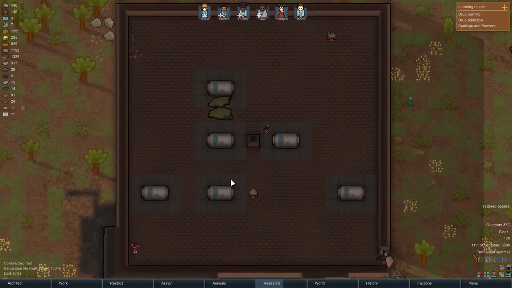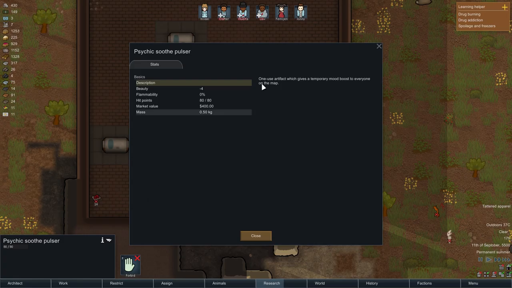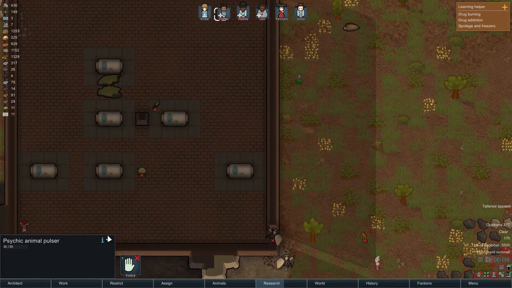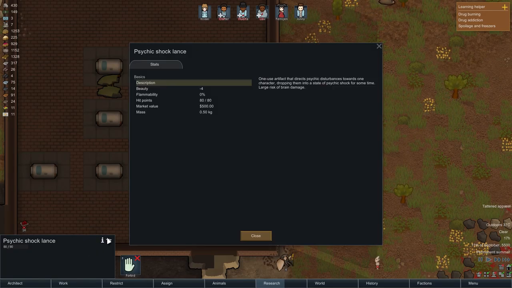That was interesting. Wait, what do these do then? One use artifact which gives a temporary mood boost to everyone on the map. Ooh, interesting. What's this thing? One use artifact that drives all animals in the region into a manhunting rage. Ew. That's definitely not something we want to use.